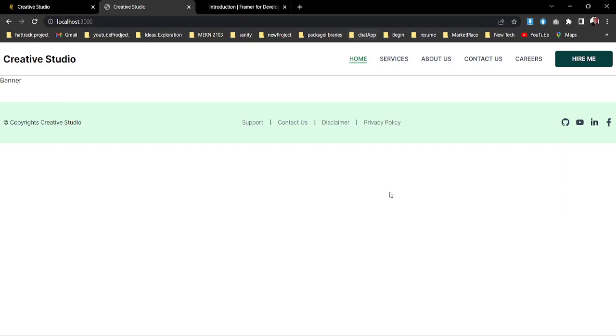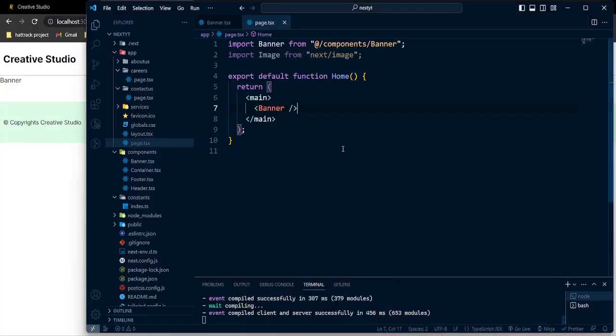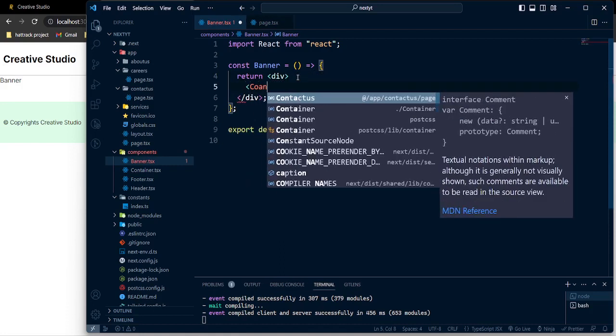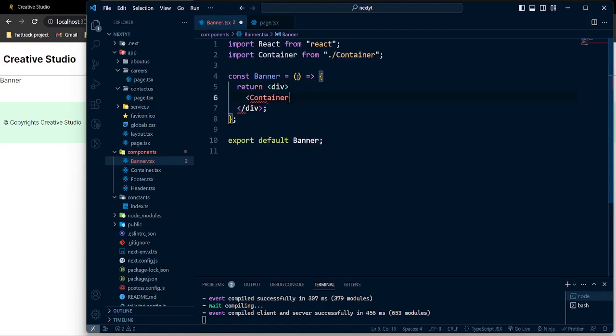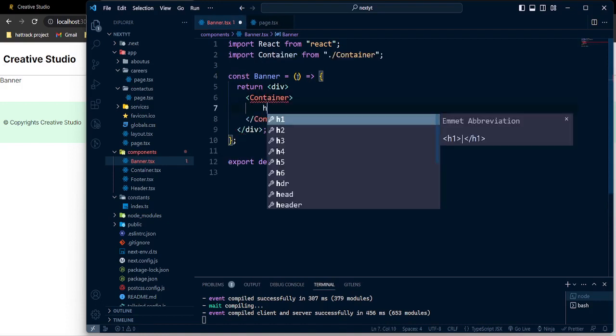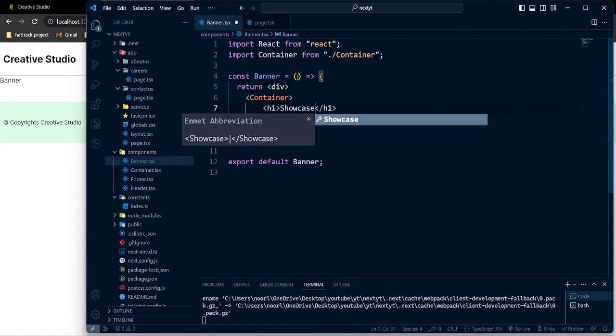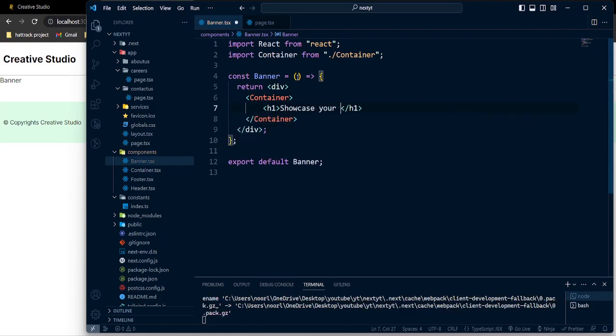And now, as you may know, we already created that container. So inside our banner, first of all, it's going to take the full width. So now the container, and in the container I'll just put an h1 tag where I'm going to put "Showcase your creativity."